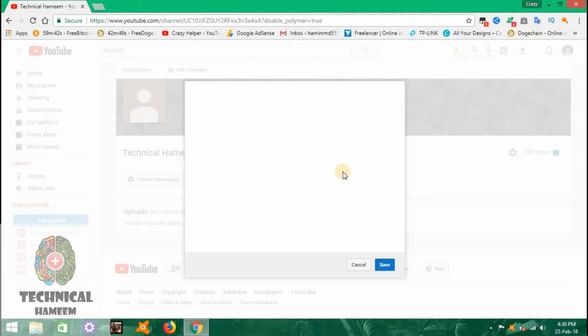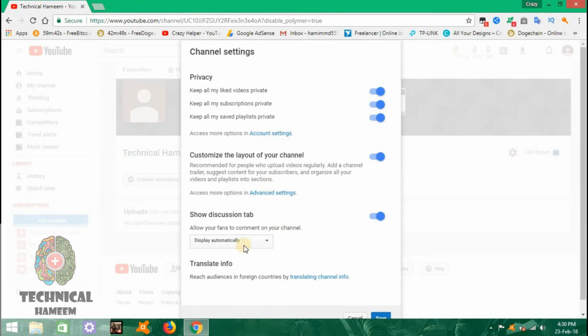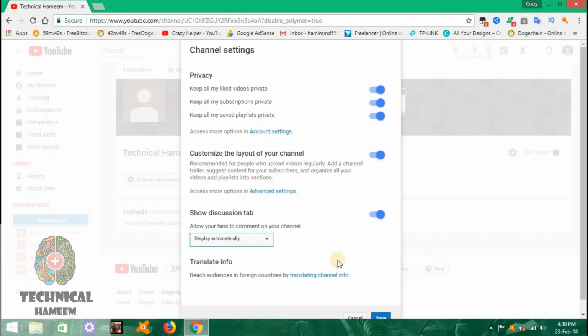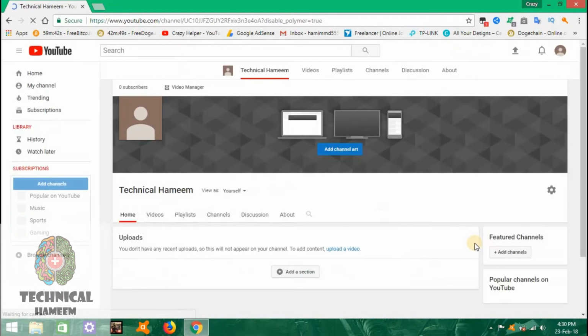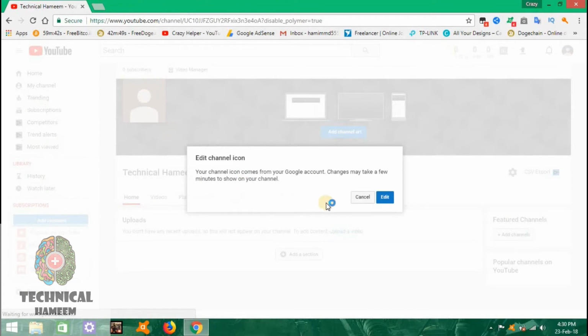It's taking some time. Just hold up for a sec. Keep all enabled and save. After that, you will see your page is somewhat different from before. You have to give an image for your customization.